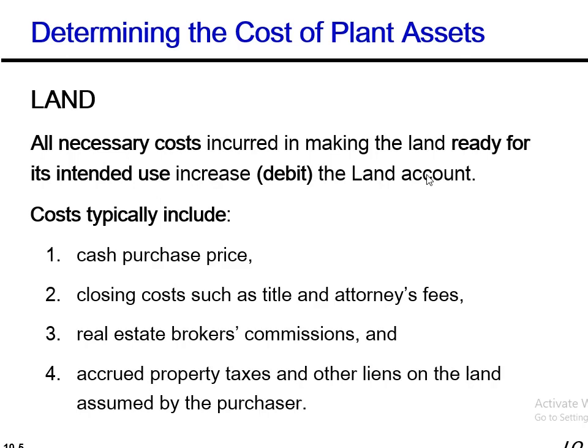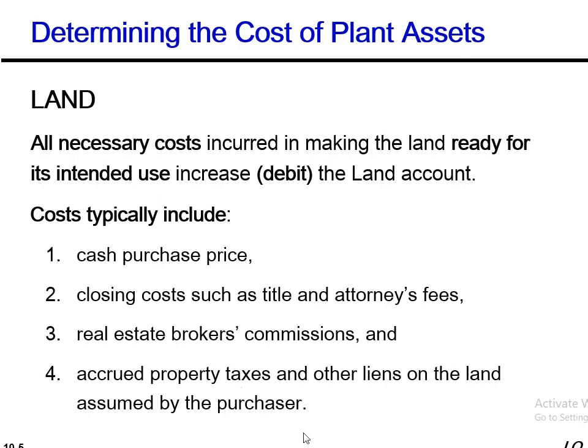And then accrued property taxes. Any property taxes which are accrued, which are payable on this land, if you, being the purchaser, accept that you or your company will be paying them, then add them into the cost of the land. But if the seller has to clear all those taxes, then it's not your cost.